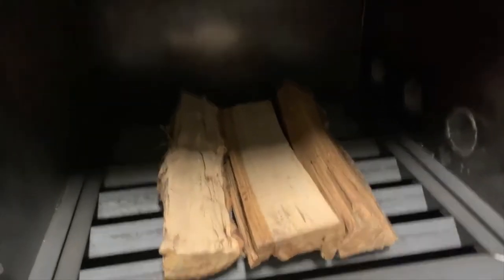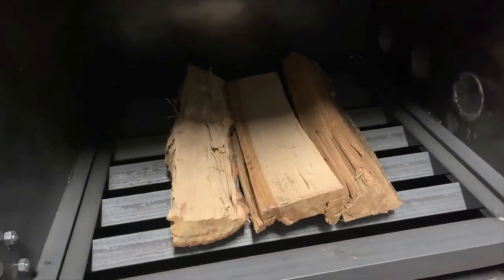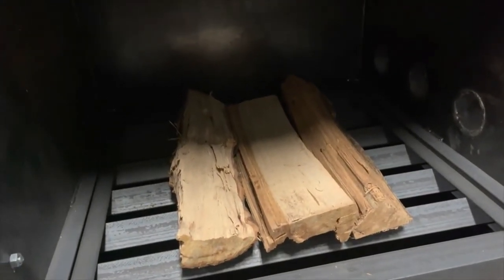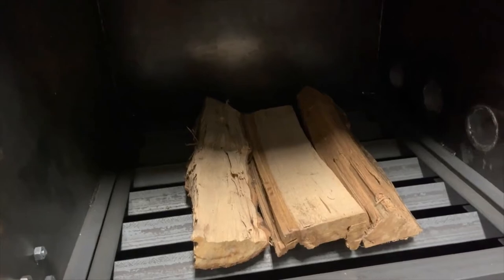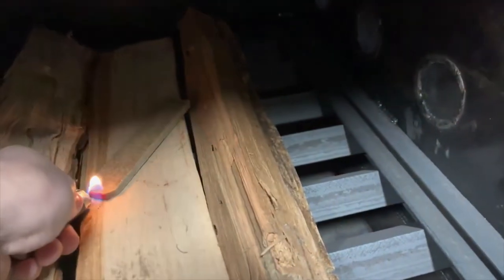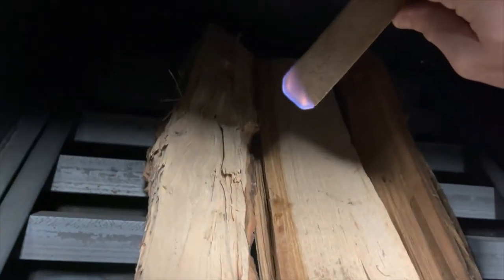What I like to do when I build my fire is I'll put a base across the bottom, and then I'll build my fire on top of that. The reason why I do that is it kind of holds your embers and stuff up without letting them fall through the grate until you get a good coal base established. I like my temps to come up slow. I want everything to come up slow. I don't want to run my flame up to a thousand degrees in the fire box and then have it settle down later. I'd rather bring everything up equal, at the same time — low and slow. It should take anywhere from about an hour and 15 minutes to an hour and 30 minutes for this big guy here to come up to temp. I do use one of these fire sticks. I'll light my fire stick and do it right on top of that wood that I have in there.